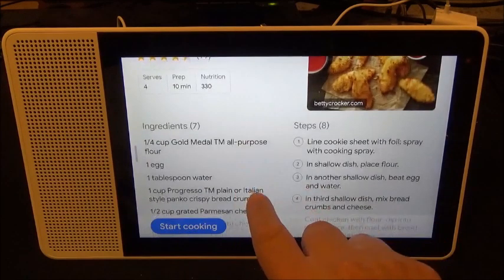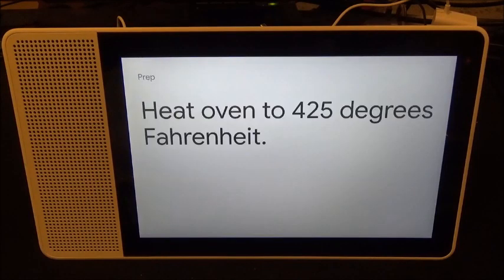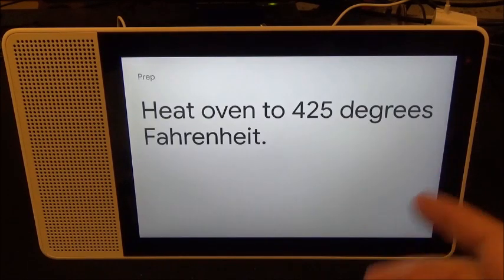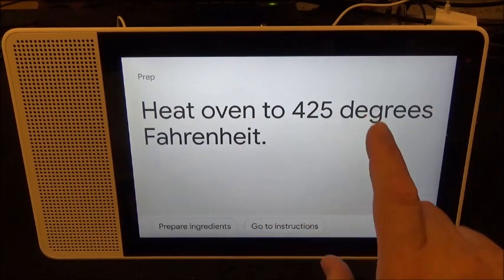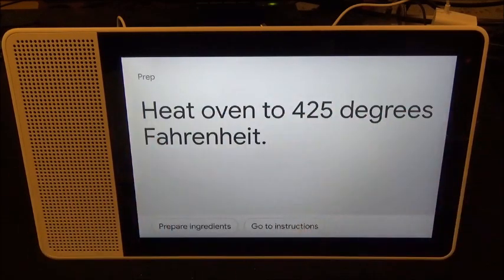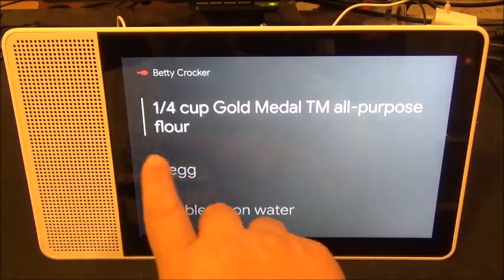Before we start cooking. Heat oven to 425 degrees Fahrenheit. Let me know when you're done. There are seven ingredients here. You can ask for the next ingredient or skip to the instructions.